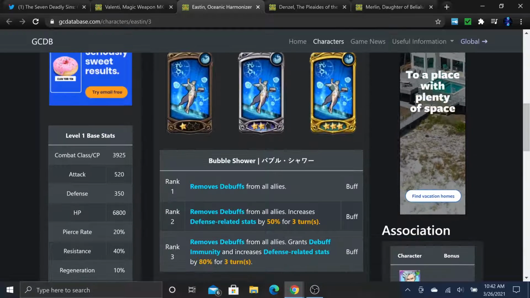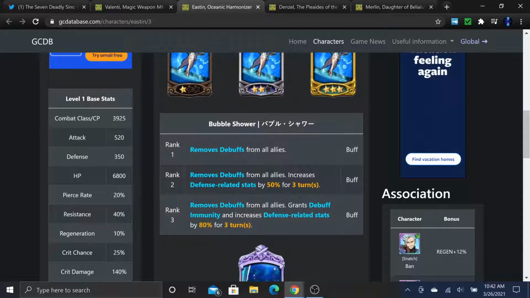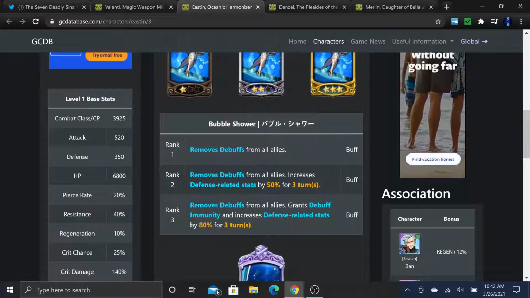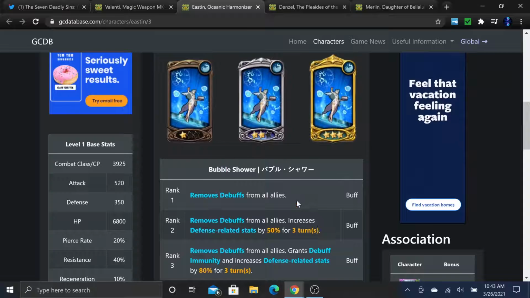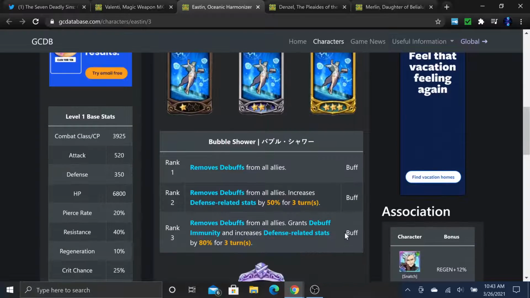Her second card is a buff card. It removes debuffs from all allies, and then at rank 2, removes debuffs from all allies and increases defense rated stats by 50% for 3 turns. And then rank 3 is actually pretty good. Removes debuffs from all allies, grants debuff immunity, and increases defense rated stats by 80% for 3 turns. This is huge. If you can get this off, you basically become super tanky. You can't be debuffed. And yeah, it lasts for 3 turns.